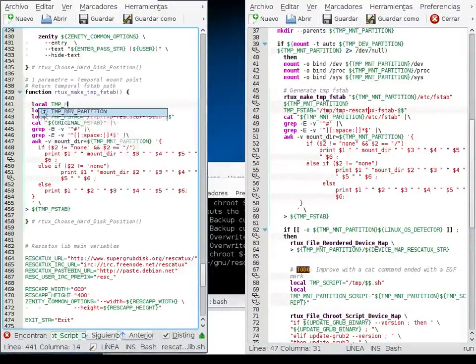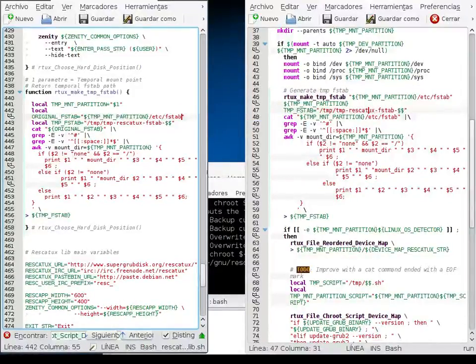So this is, yeah, I'm going to call it the same way. So this is the $1 thing. So the original partition is this one. So I mean the fstab is this one. It's going to be always like that, I guess.